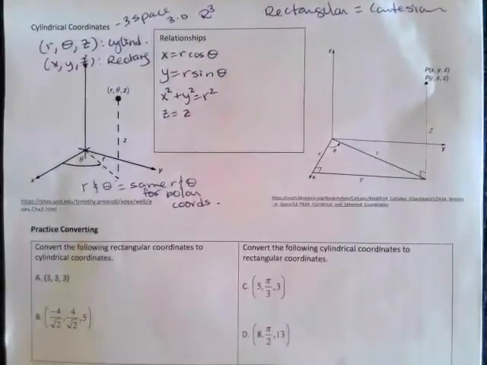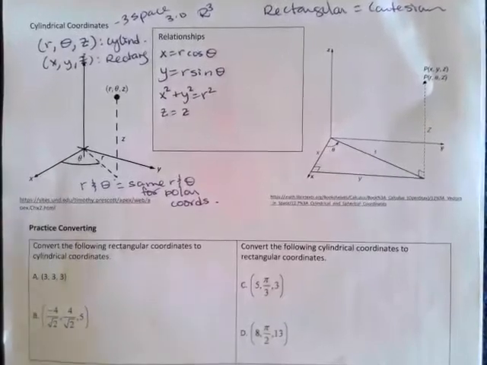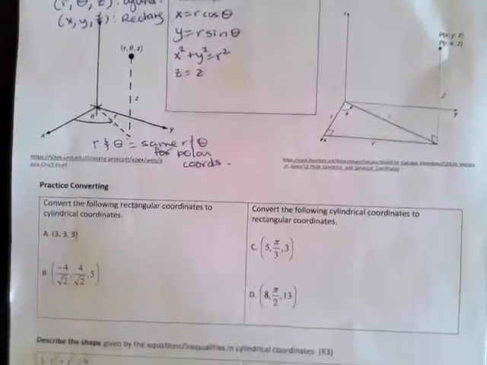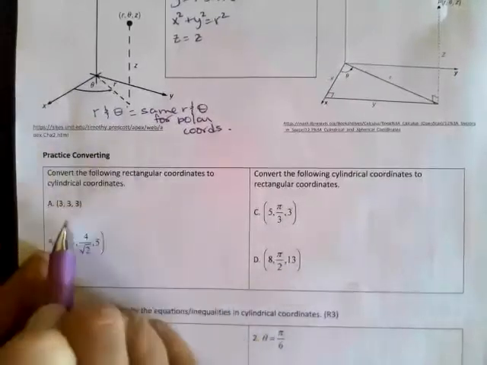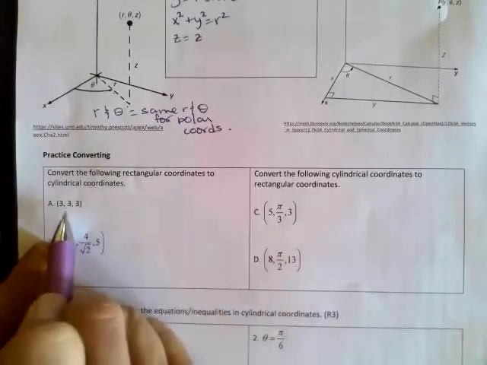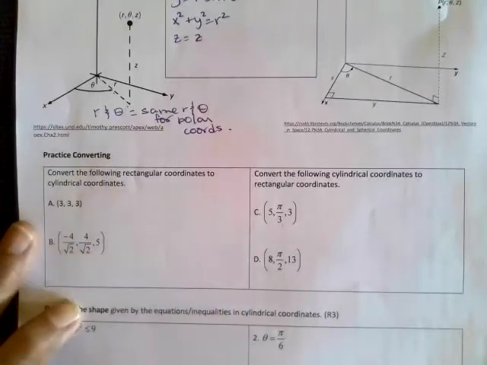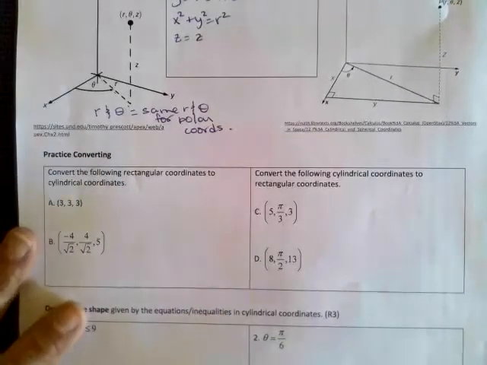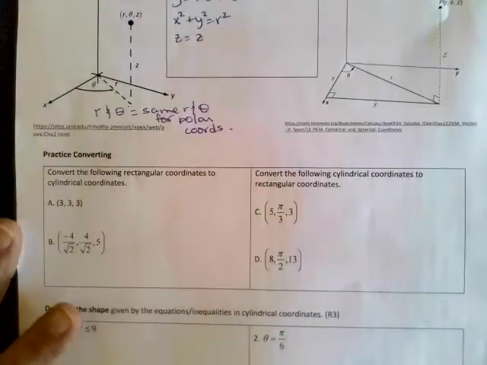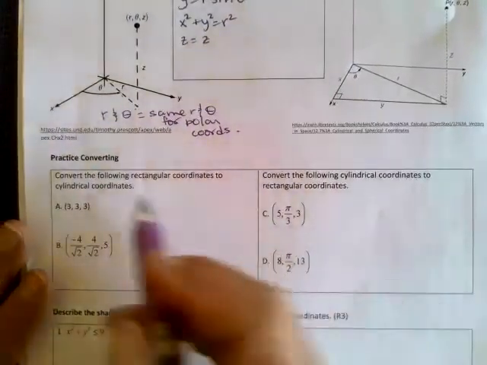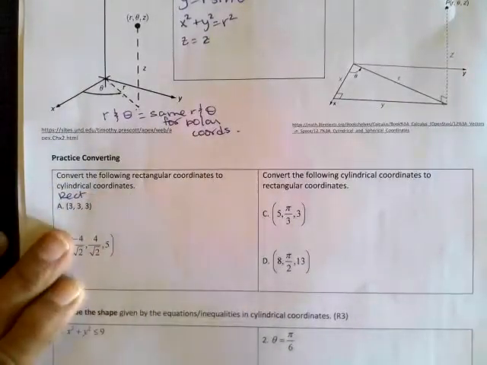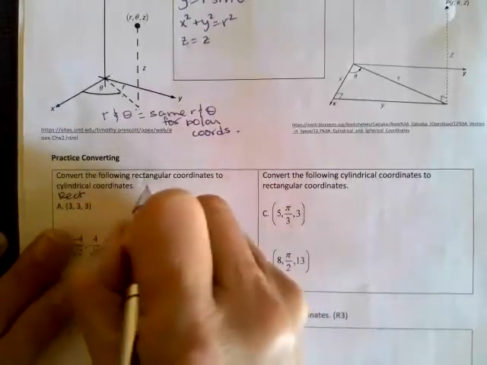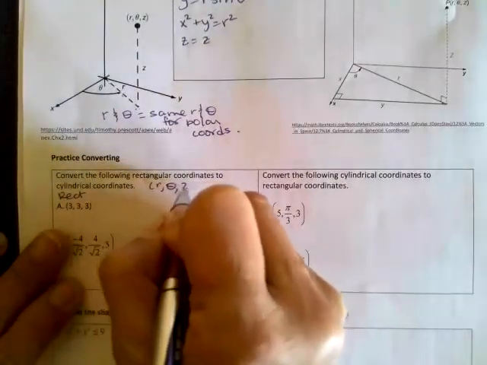All right, so let's practice converting. Once you get to Calc 4, then you'll be doing calculus, differentiating and integrating in these coordinate systems. For now, we're just getting you used to them. So convert the following rectangular into cylindrical coordinates. Sometimes you're going to have to be told that this is rectangular or this is cylindrical, or somehow get it in context. Now we're told these are rectangular, and we need the cylindrical, so we need to convert these to R, theta, Z.